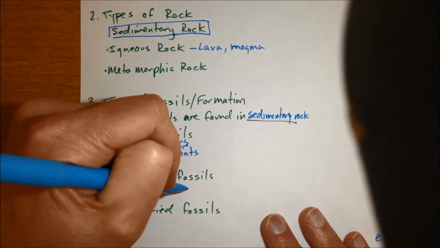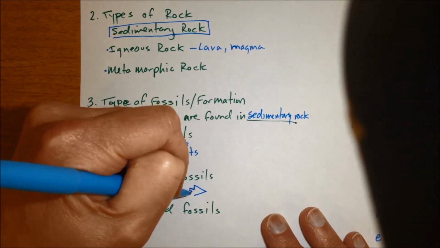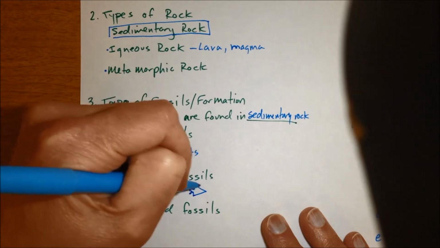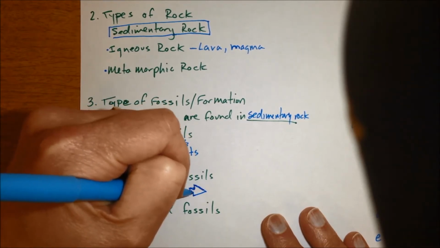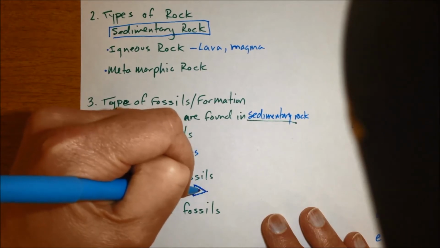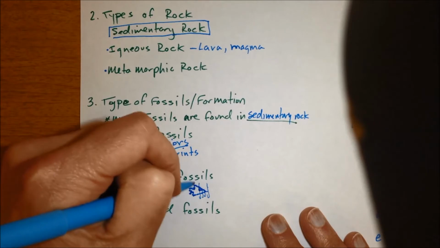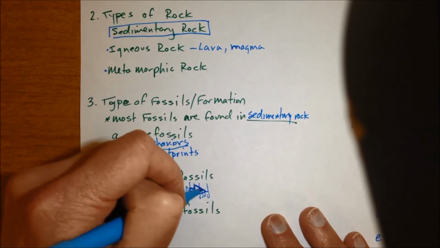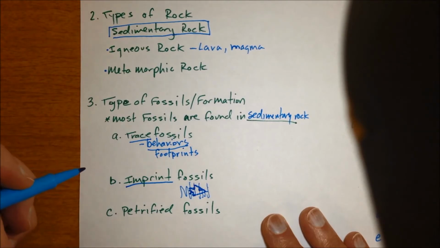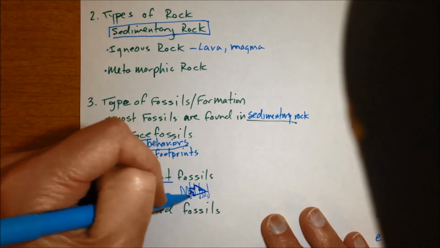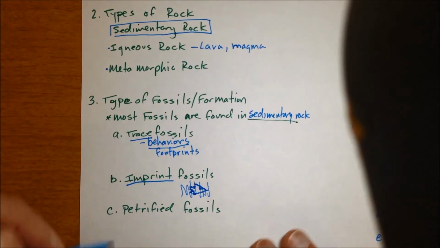Imprint fossils are caused when an organism is dying and decaying in sediment. So here's a sad fish, the proteins and other material it has actually stain the sedimentary sand material that it's decomposing on. What you get from that, as the sedimentary rock forms, is essentially a stain, properly called an imprint of that organism. It's not one where you can pull out the bones and dissect it. It's kind of like a stamp on the rock's surface.